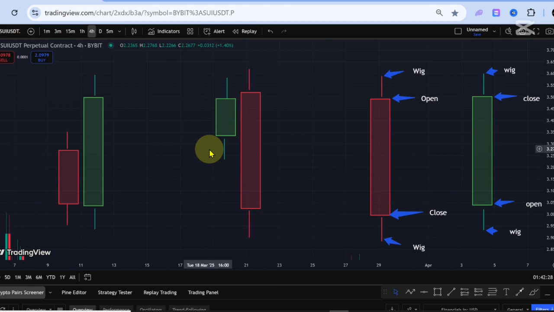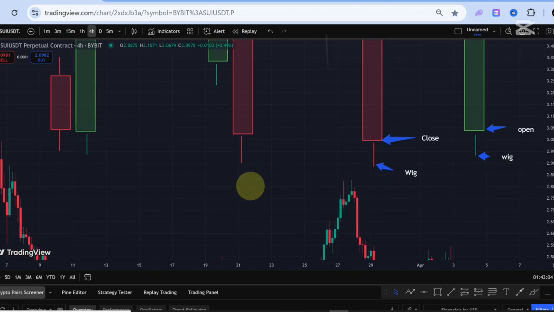You should know a bearish engulfing candle is when the sell candle does what? Engulfs the previous green candle. Remember, in a bullish scenario, this right here is the open, right here is the close. For a bearish scenario, this is the open, this is the close. You can see this candlestick is much longer than the previous one, which means this one engulfs this.